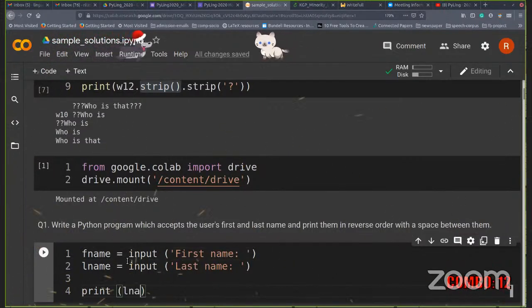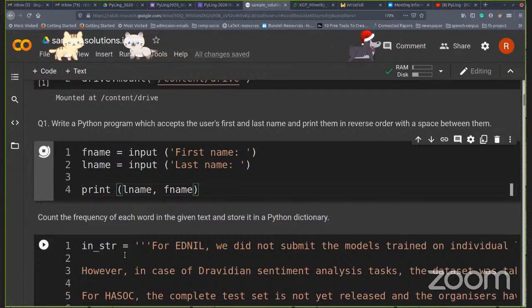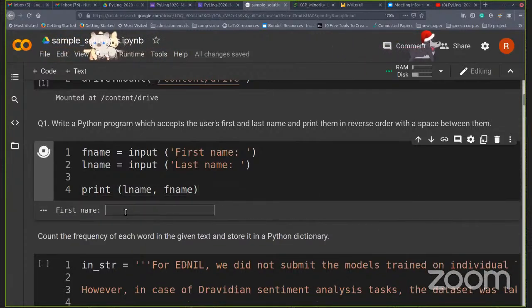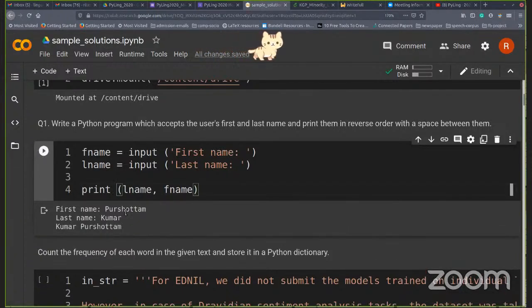So you could print L name comma F name, and if you run this, something like Purushottam, and last name is Kumar, and you print this in reverse order. So it's just a print logic. I think that was the initial idea of this question. You just input it separately and then print in reverse order.